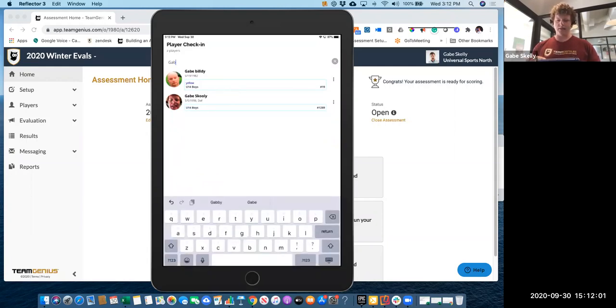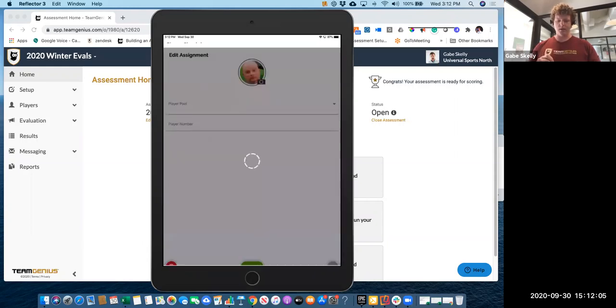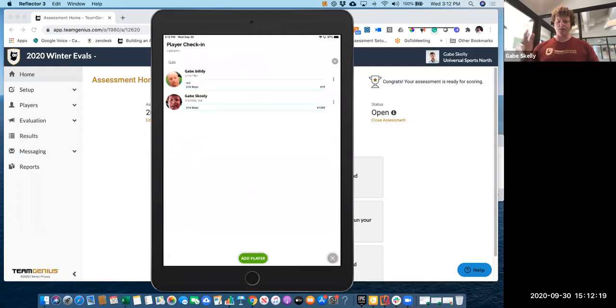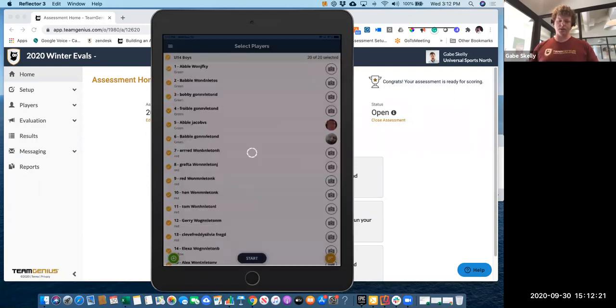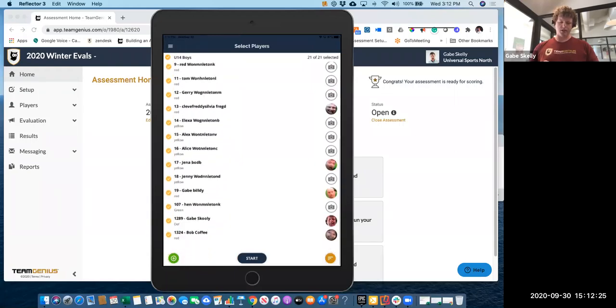Again, I can edit any of these players, their registrations for this evaluation. So I can click into this guy at the top. I can change his player pool. If he's switching into a different evaluation group because he's going to be playing against some different players, I can go say hit red, change his number, hit save, and now those have all changed. So now I can X out of this. I've got all the players selected that I want.